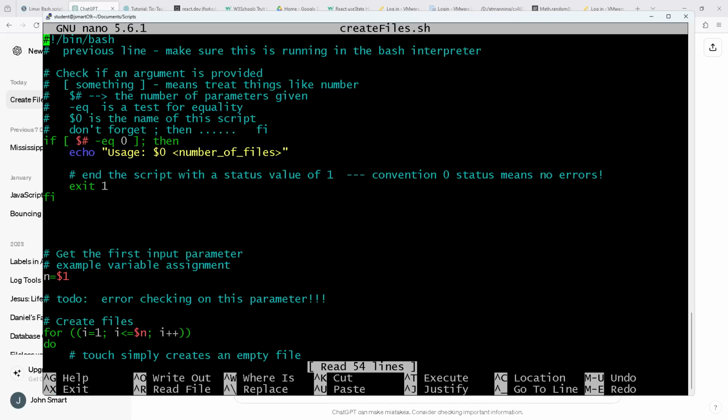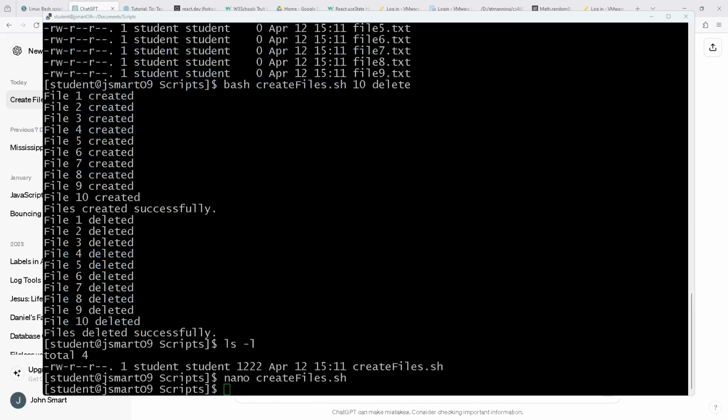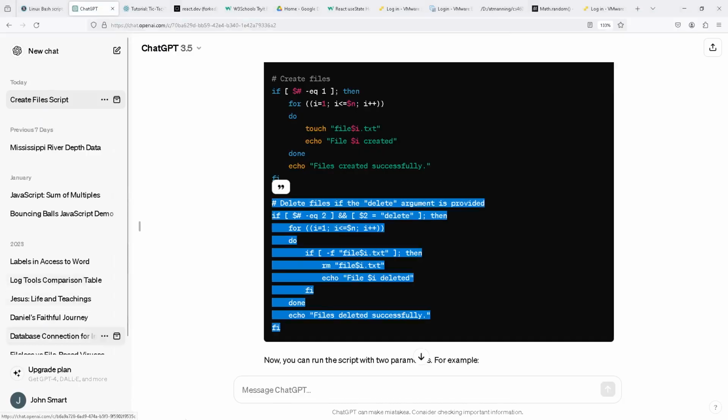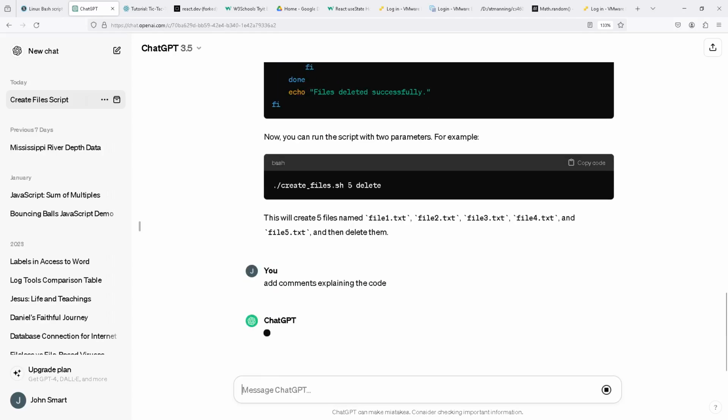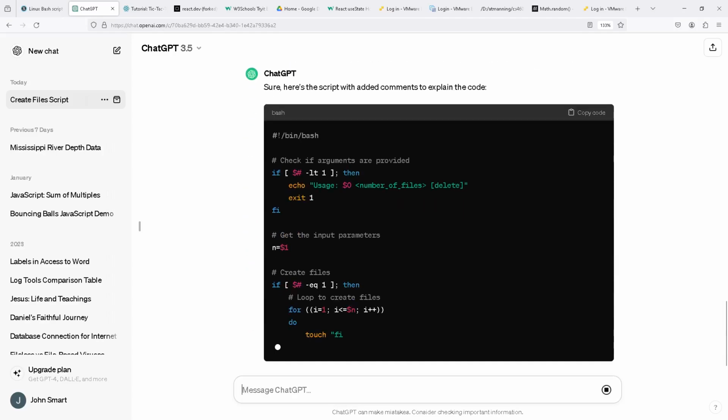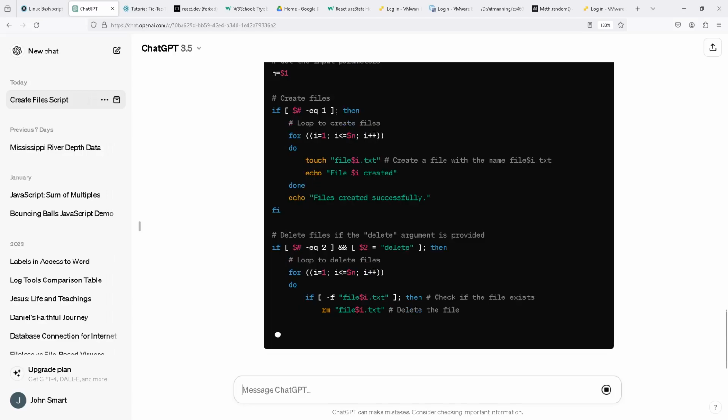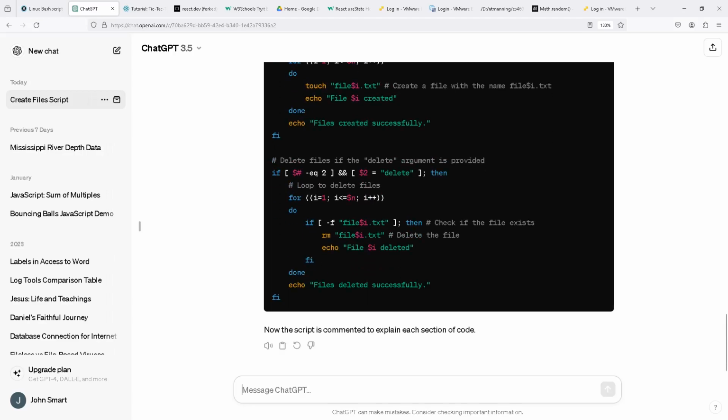with additional comments. Now, if you're really lazy, you could go to AI and ask it for this: add comments explaining the code. It added decent comments.